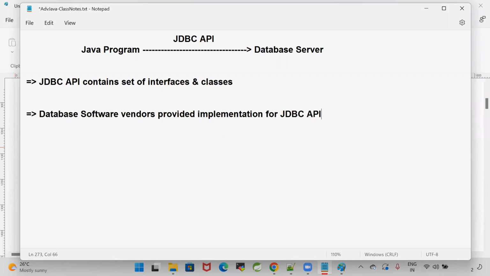What is the meaning of implementation of the JDBC API? They provided a driver, right? They provided driver software. They provided the DB driver.